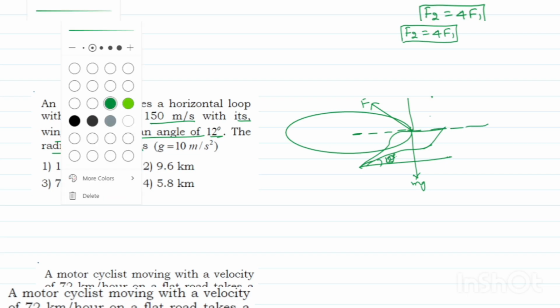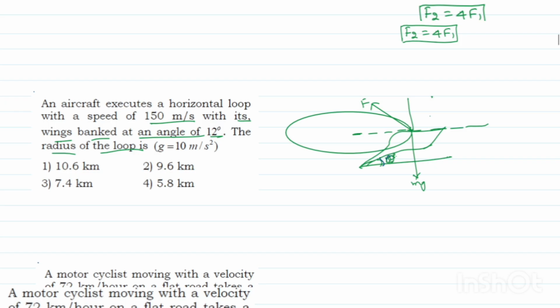So if this is theta, then here it is also theta, and this is F cos theta when you are resolving, and this will be F sin theta. And the outward force is going to be balancing, that is the centrifugal force. Now when you are simplifying at this position, taking the equilibrium condition, F cos theta is balanced by mg, and F sin theta is balanced by the centrifugal force, that is mv square by r.